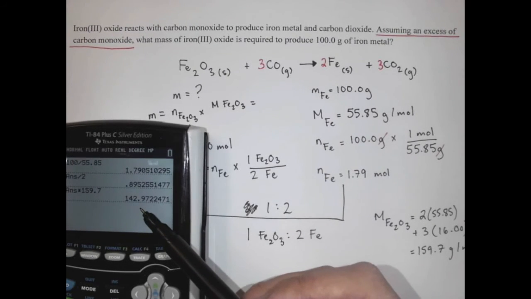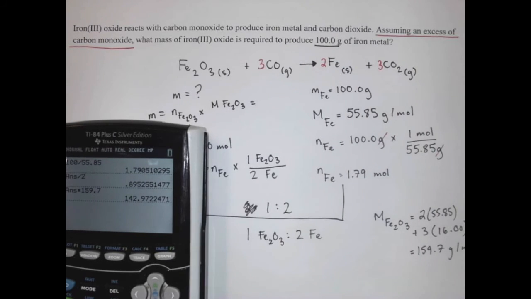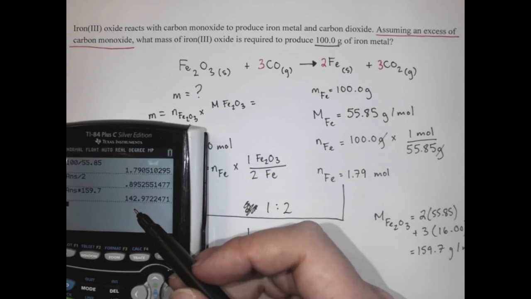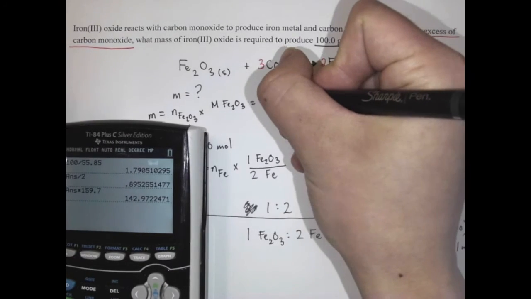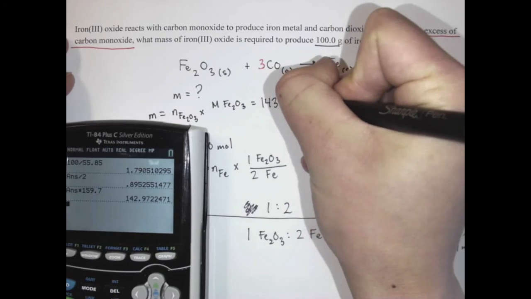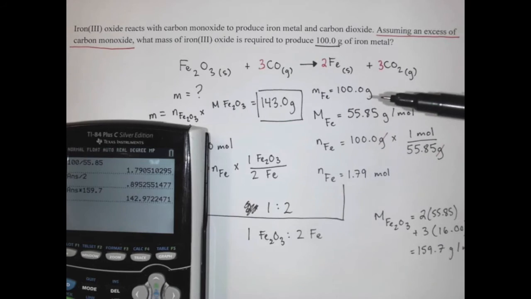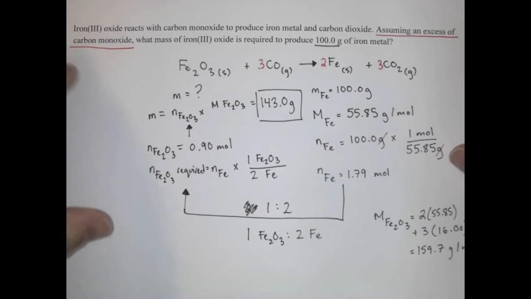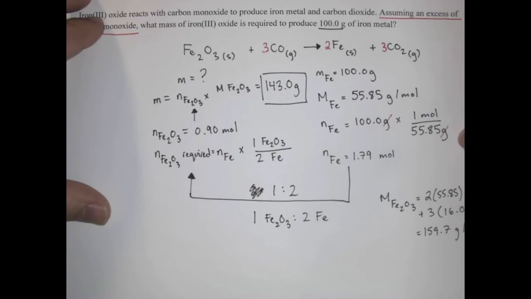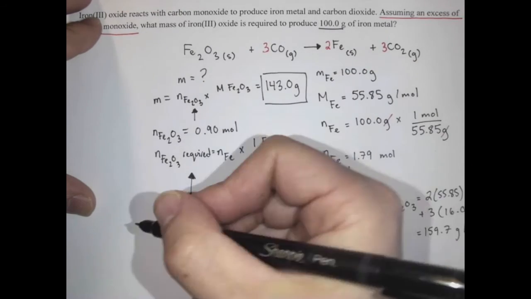And we get an answer of 142.97. And it looks like I should have 4 significant digits. So that means I can round my answer to 143.0. So that's a lot. Mass-to-mass conversions are a little bit more work than just doing mole to moles, but hopefully you see it kind of follows the same kind of horseshoe pattern.